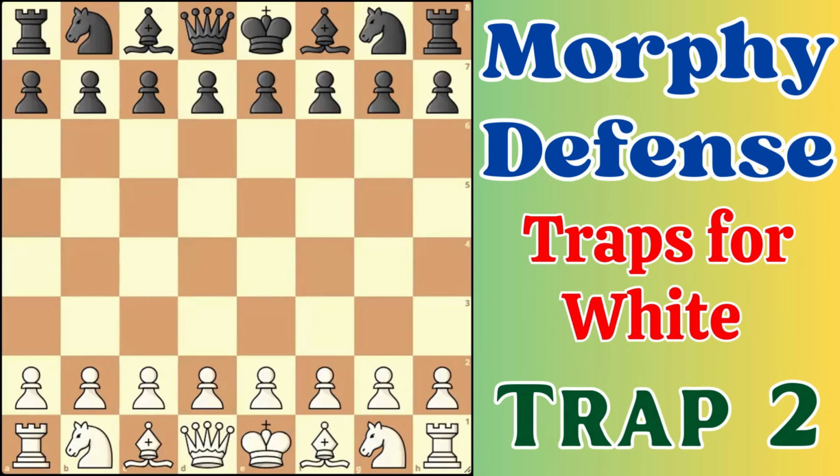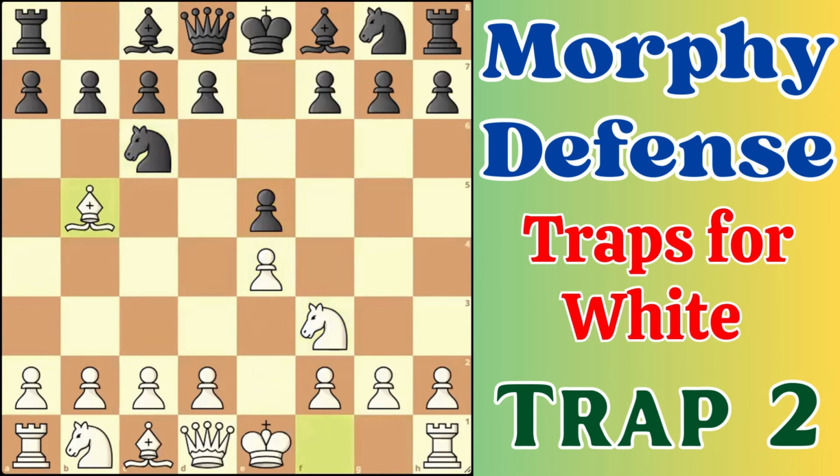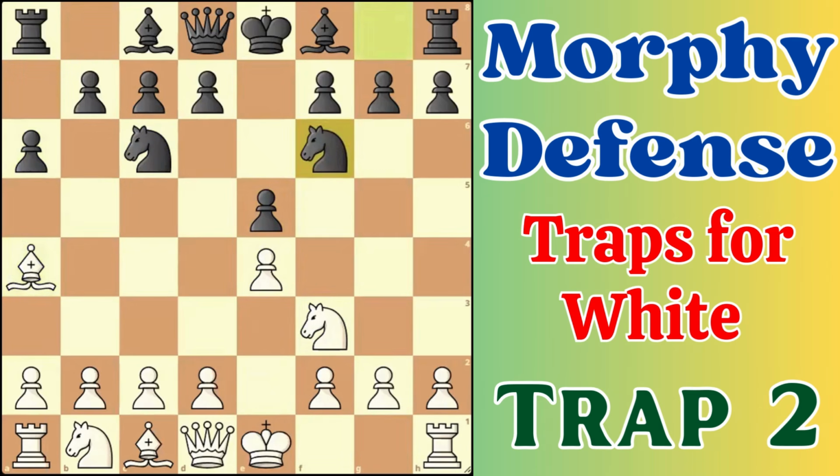Let's check out another stunning trap to crush the Morphy Defense early. We have pawn to e4, pawn to e5, knight to f3, knight to c6, bishop to b5, pawn to a6, bishop to a4. Their knight comes forward to f6, challenging the center, but we counter with pawn to d4, seizing space. Black lashes out with pawn to b5, and we calmly bring our bishop back to b3.